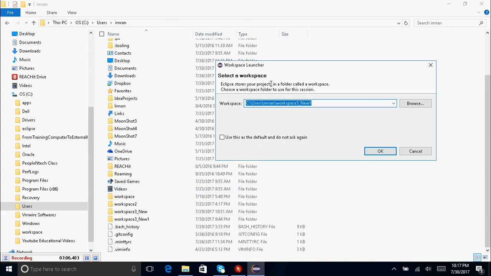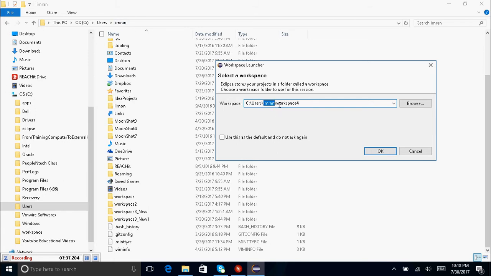Eclipse is asking where it will save all the code, all the information, files, everything. So I will say please save it under workspace 4. So I said that you Eclipse, please go to this location under C drive. There is a folder called users. Under that folder there is another folder called Imran.